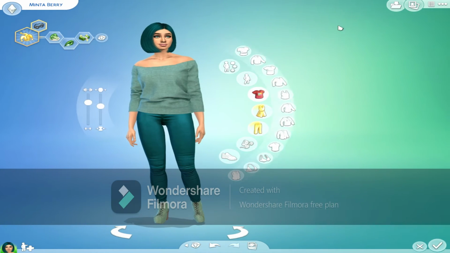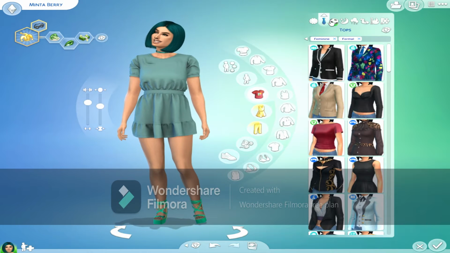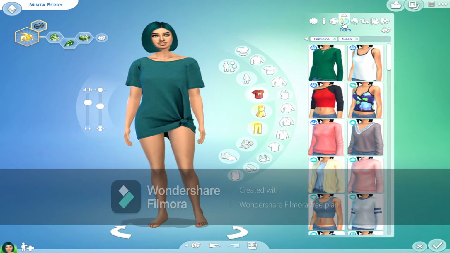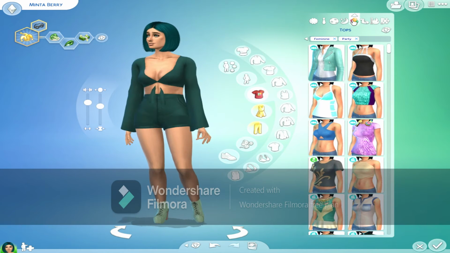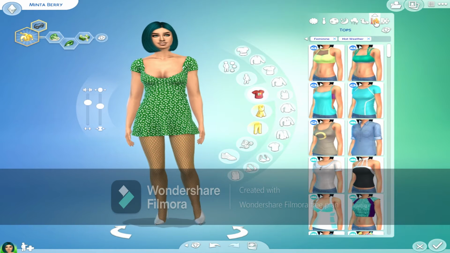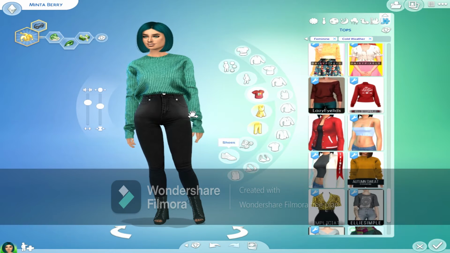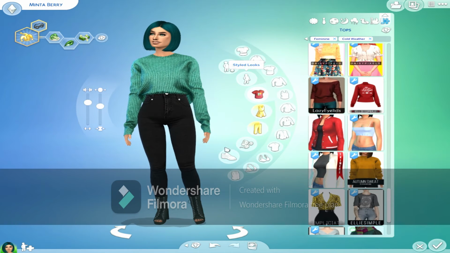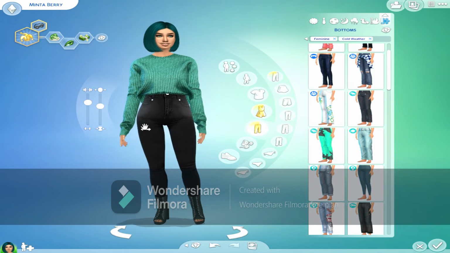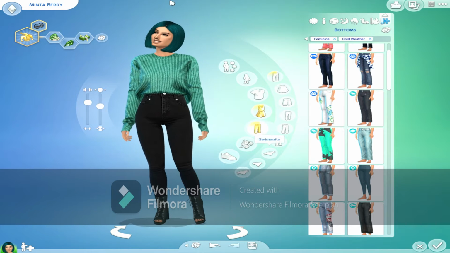This is her everyday wear. This is her formal. This is her active. Her sleepwear. Her party wear. Her swimwear. Her hot weather. And her cold weather. I know she's mint, but I can't find any fingers. Custom content. Minty pants and shoes, so she's got them.